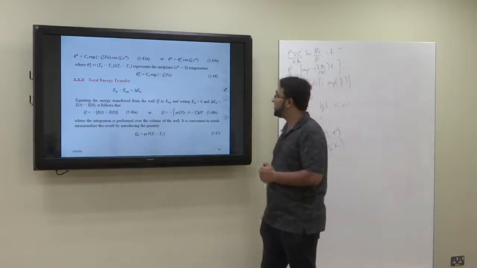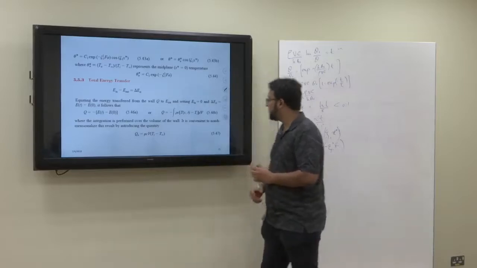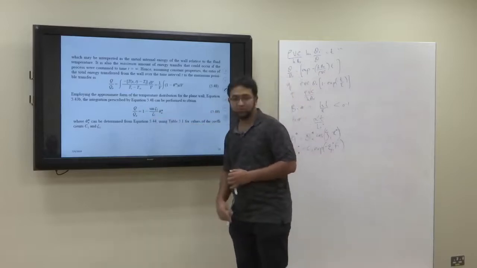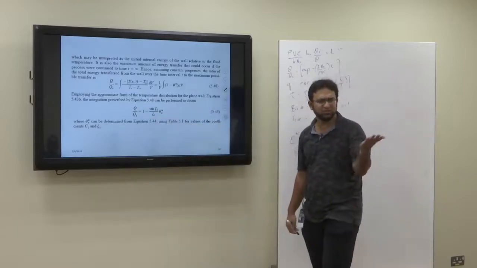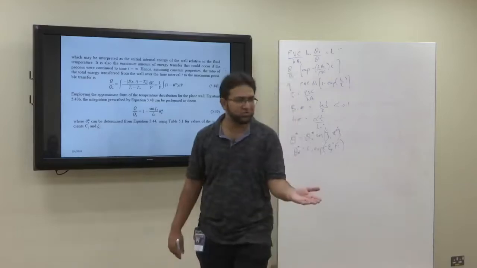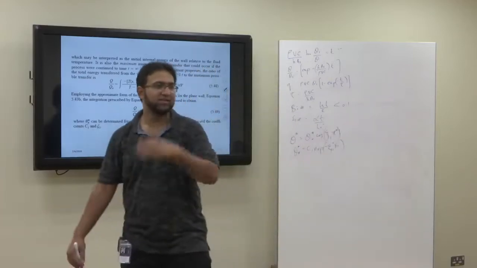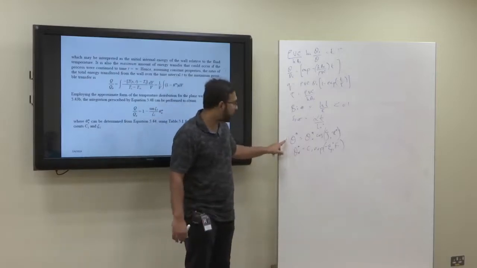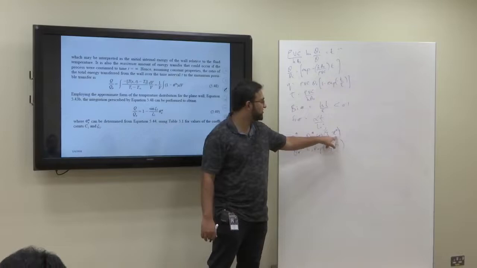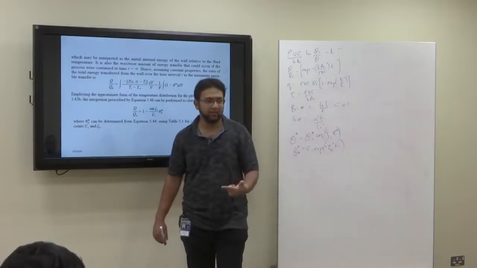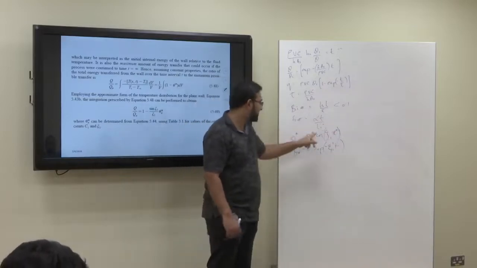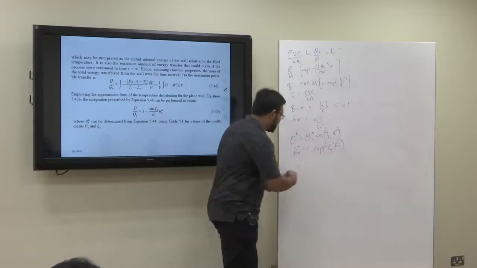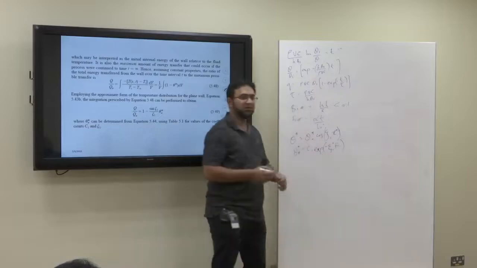So we have this formula. Then we have a formula for Q. There are two things that we normally need to find: the temperature distribution, T as a function of x, and the heat transfer. T we put as theta, and theta is a function of x star. X star, I told you, is x by L. So theta is a function of x, but it uses the maximum temperature, for which the formula is this, the exponent exp.